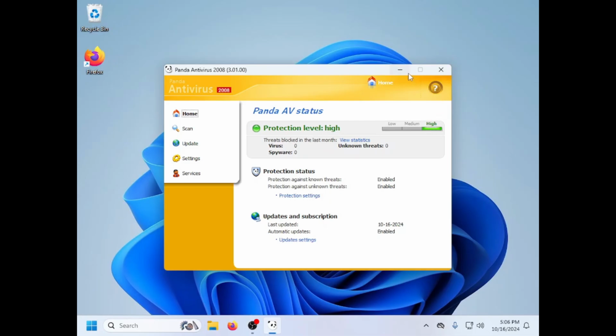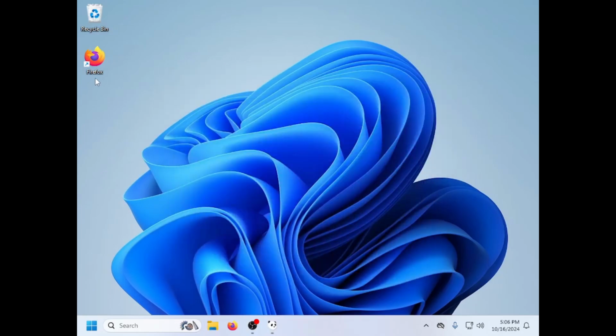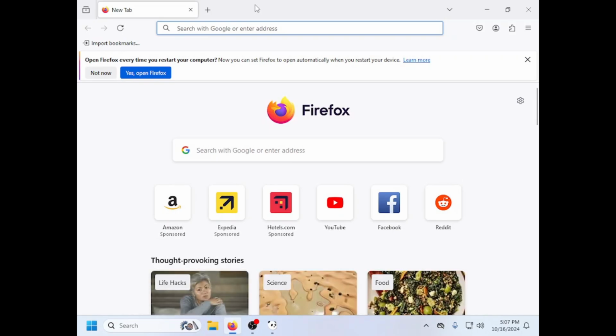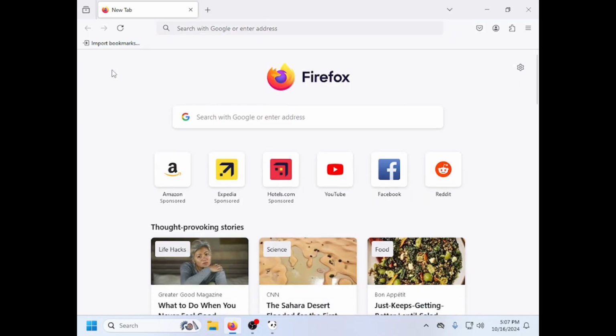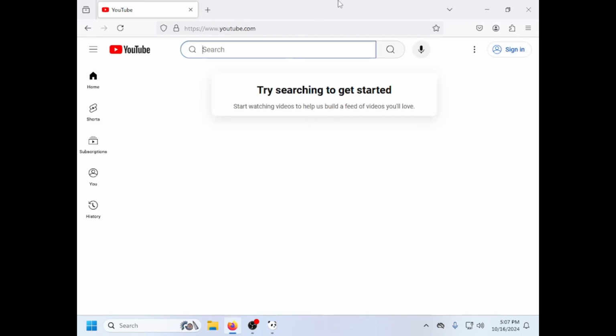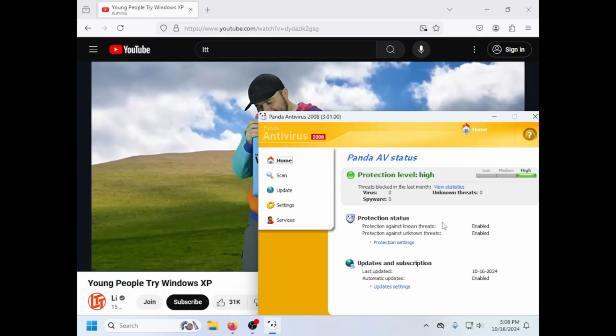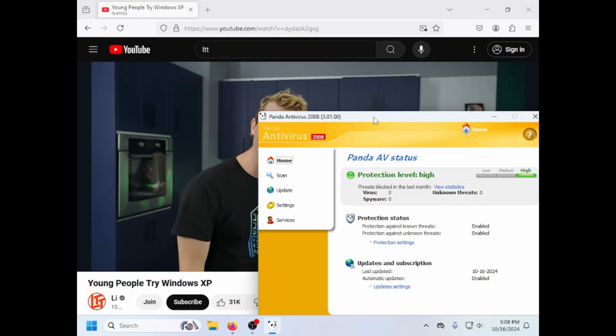Alright, let's head online and do a few things. So we're going to test a couple things. We're going to try to watch a YouTube video a little bit. And then we will try downloading something. So, it's on YouTube. This is a fresh install of Windows on here. I try to do that every time I update everything, or try new old software out. Alright, watching the video, and it seems to be pretty happy. Hasn't gotten suddenly mad of any sort.